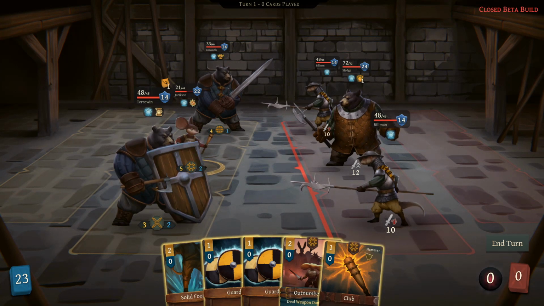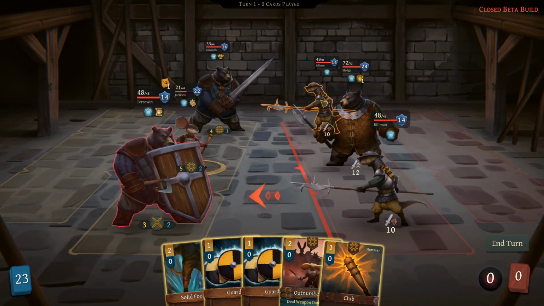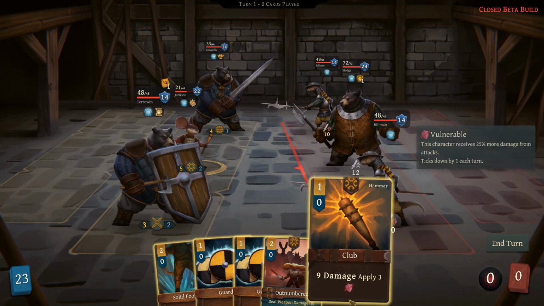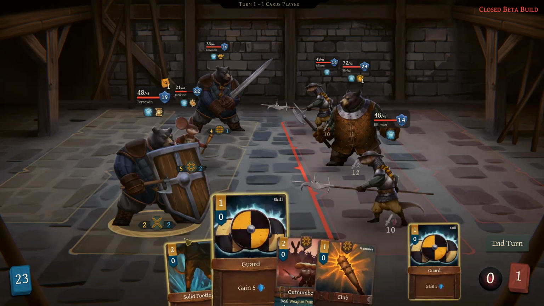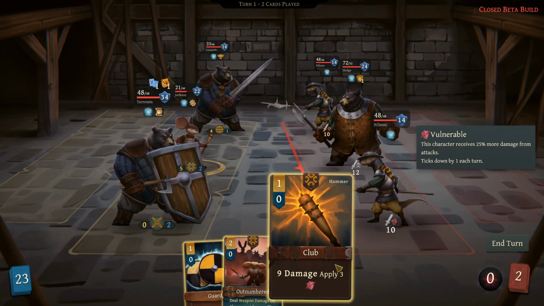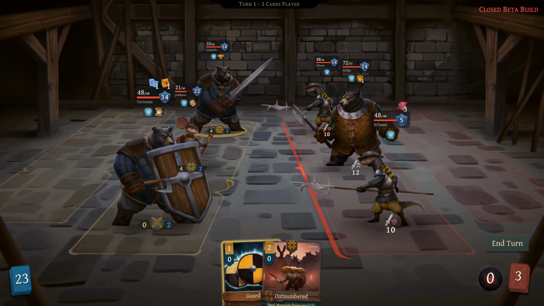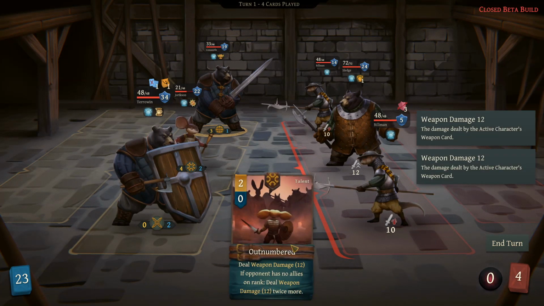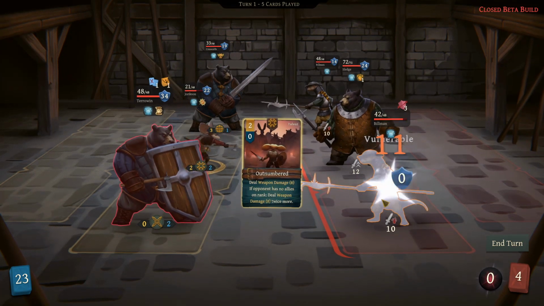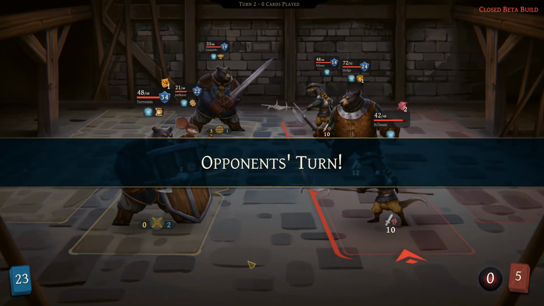So we're going to start off with your club. You're hitting Terrowin, everyone's hitting Terrowin right now. Inconvenient. So Terrowin, guard, and solid footing. Make sure you get very, very defensive. We're going to club you. You're going to guard, then you're going to outnumber you. No, you can't. It has to be you outnumbers, isn't it? Yes, it is. There you go. Not great, but we'll do what we can.